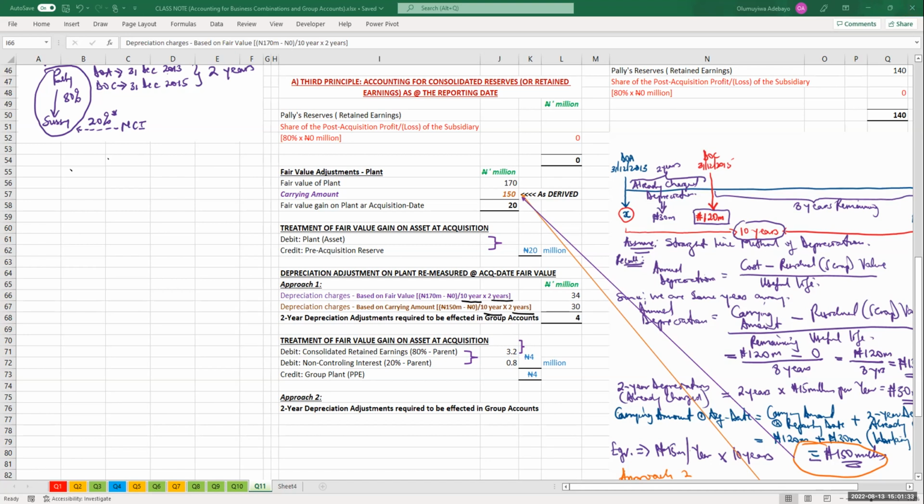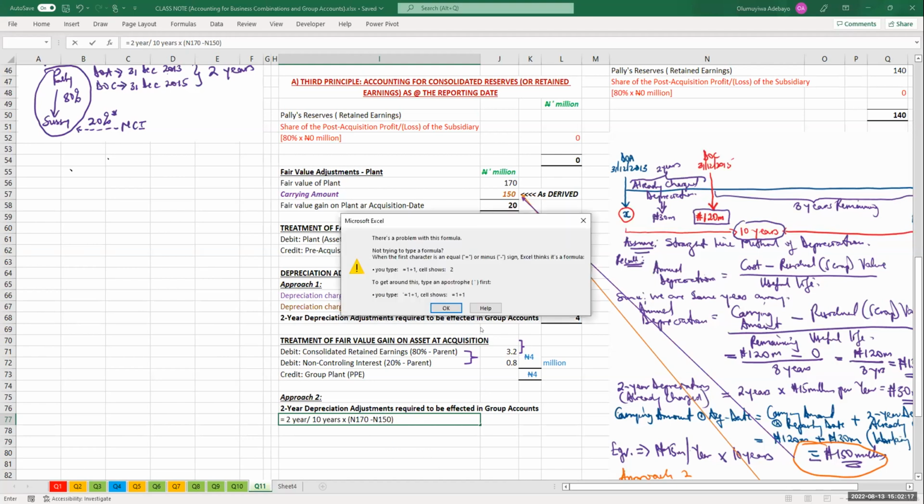Now, the common factors are what I've highlighted as 10 and 2 years in each of them. Now, what I'll do is come here and say 2 years of the depreciation has been charged out of 10 years. And the only source of difference between them is the difference between the fair value and carrying amount, which is this 170 and 0 and 150 and 0, which means the difference between 170 and 150, which is exactly this 20 we are seeing here.